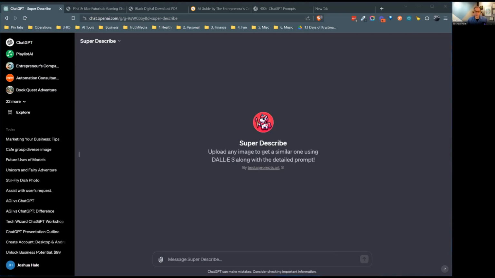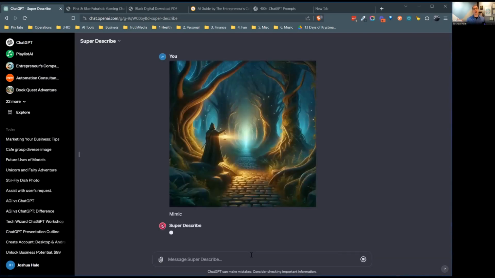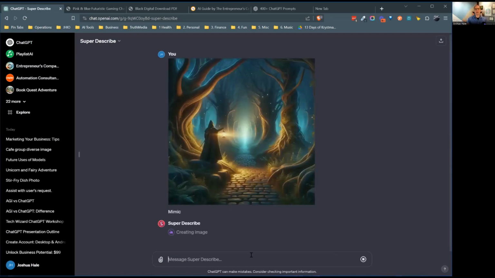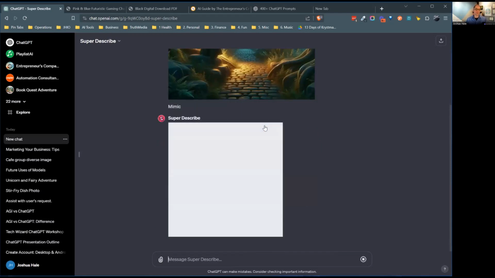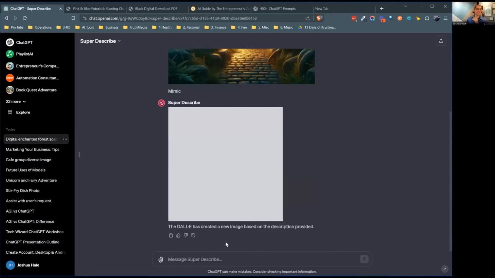But you can basically grab images and then duplicate them in here. So for her book, right, she already has all these images that she liked. All I need to do is just come in and grab the images that she chose, that she wants, and then I say mimic. It will analyze that original image and then create an image based off of that original one, right? So the capability is a shortcut that speeds up the process immensely, being able to just find things that you like and then mimic those things. And then once it does this, you can go to that information button and grab the prompt that the image was created with, right? I haven't seen it do that before.